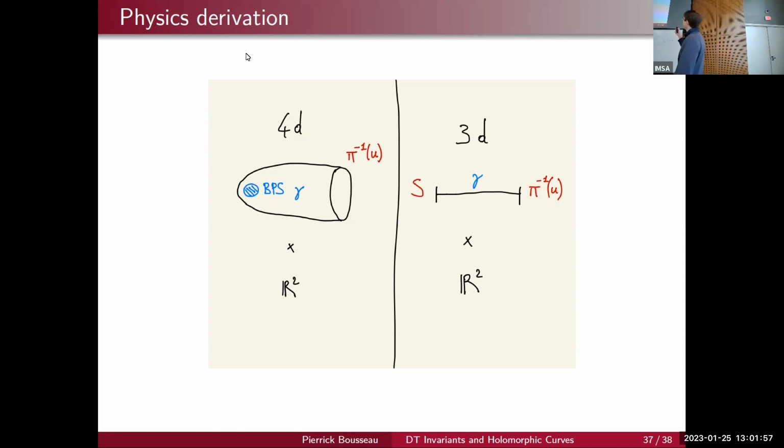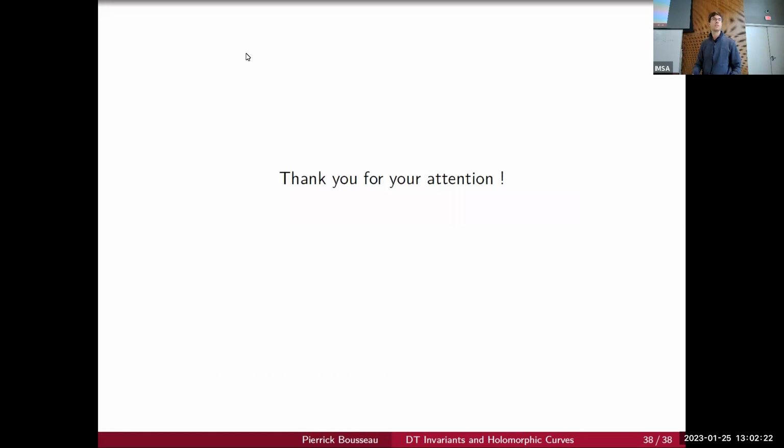So the claim is that if you really look at the theory on R2 here, it will be the kind of infinite-dimensional non-linear sigma model given by holomorphic Floer theory for these two holomorphic Lagrangians. And so if you believe that these two answers are giving the same answer, you should get some kind of connection between BPS states on the left and holomorphic curves on the right. And I will stop there. Thank you for your attention.